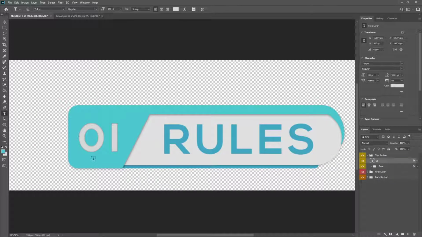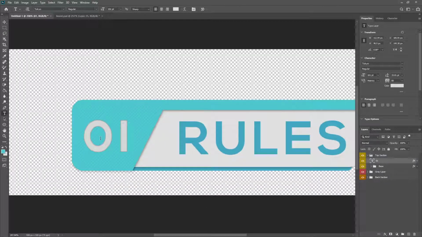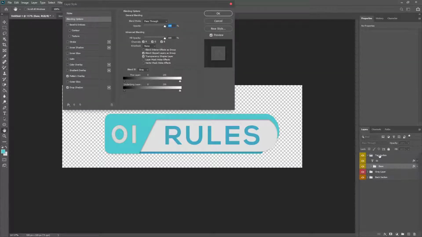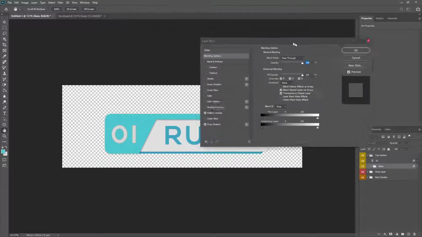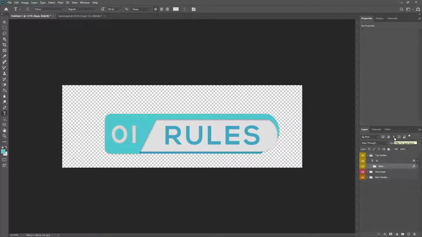And if you're wondering would I personally do this, it kind of depends on the situation. Some cases I would, some cases I wouldn't, but it's nice just to have something else besides plain text right there. And then for the base, I move the drop shadow down to this base because otherwise that drop shadow will be affecting the 1, and we don't want that. And I add a pattern overlay, just straight lines. These are the settings. If you just Google line patterns, you'll find a ton of different options that you can choose from. And this is the next step that you can take, and I'm going to give you a few more steps of how to improve this even further.